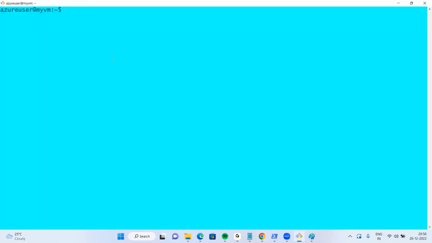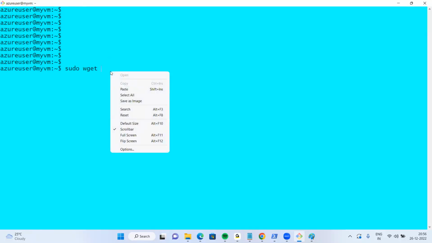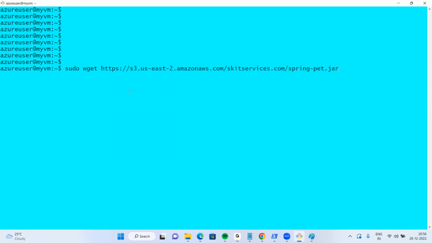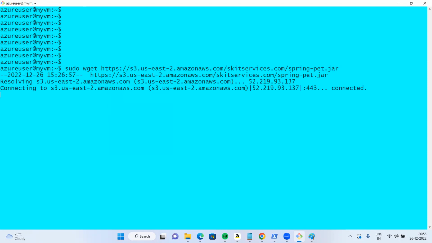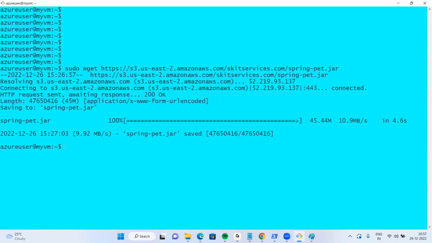This is my Azure virtual machine. From here, execute a command called sudo wget. Wget is used to download your artifact. This is the URL part. One more thing: to run this application, I need to install Java software also.